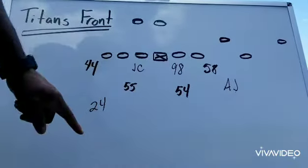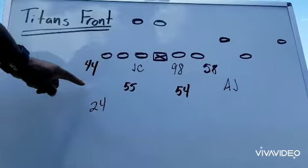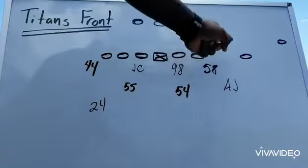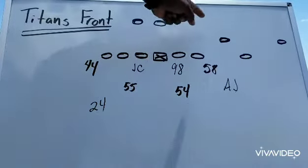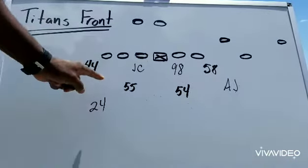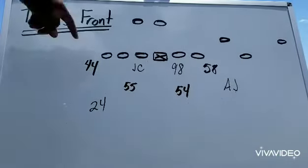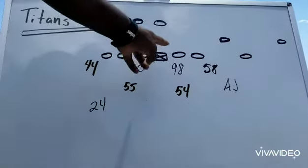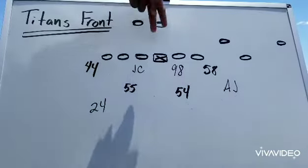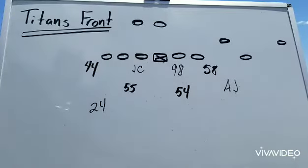Obviously, our linebackers are still here. It's still technically a nickel situation, but if you notice, here's Kenny Vaccaro, who played a lot over this tight end, and now you leave Adoree to deal with the more athletic tight end, who will probably be a lot more dangerous. So Kenny Vaccaro comes over to this side, and you let both of the corners come over to the front side. This will give these guys a lot more opportunity to be dynamic from the middle to flush out, but also to make these guys step up into the pocket, and these guys fit and shed and get rid of these guys so that they can make a tackle on the quarterback.